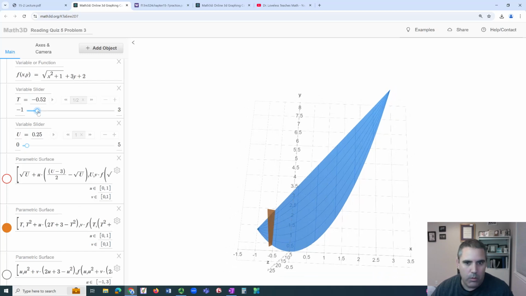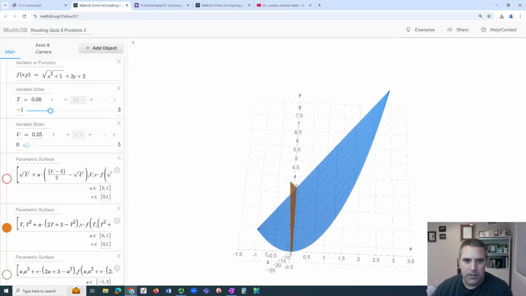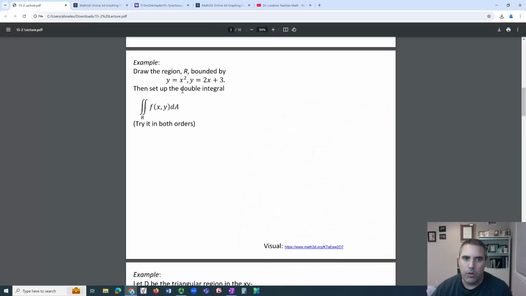And that works the whole way. Notice it doesn't ever change. And that's why we want to use x. So we want to do it in terms of x. And if you've taken Math 126, we say for every x from -1 to 3, those are those intersections, I want to go from this on the bottom to this on the top. All right?